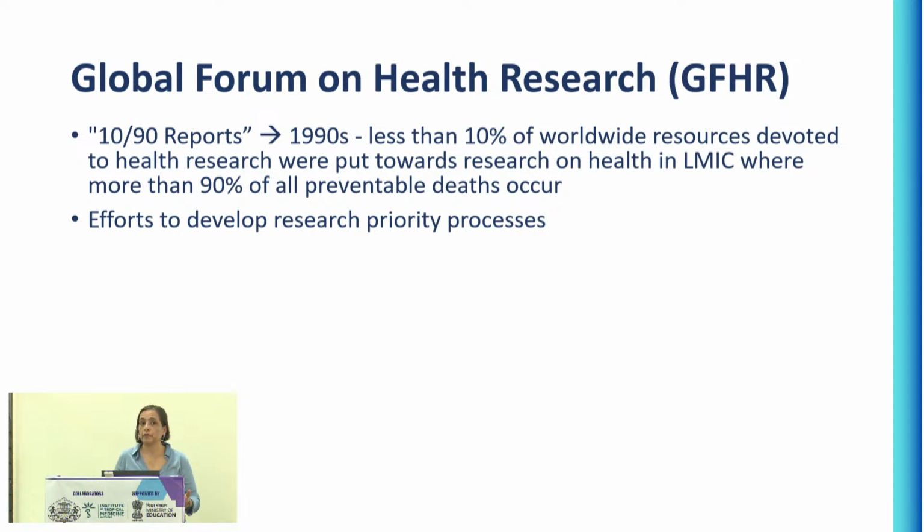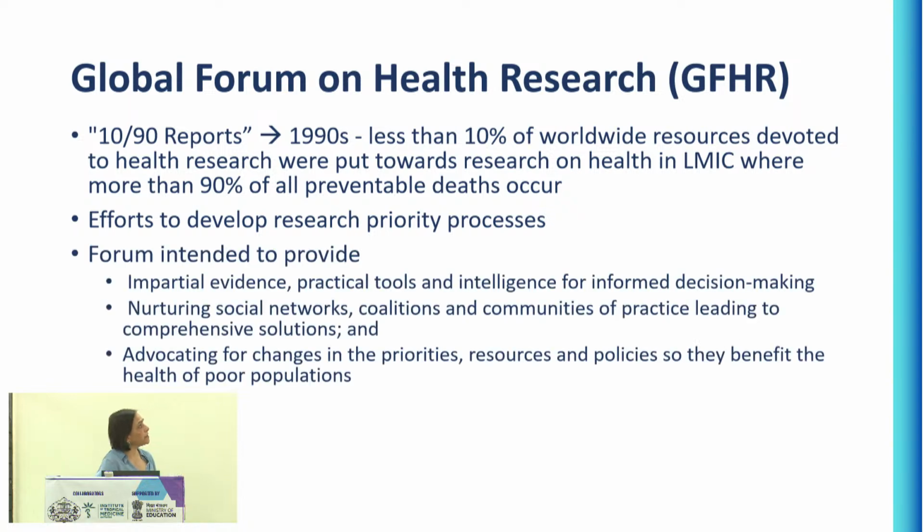Whereas research that involves low cost, acceptable, low tech interventions is going to be less expensive. But it's still a shocking fact that only 10% is spent in countries where you have 90% of mortality that you could prevent. So as a result of this quite alarming report, there were efforts to develop more rigorous research priority processes in LMIC. And this forum intended to provide impartial evidence, practical tools, and intelligence for informed decision making.